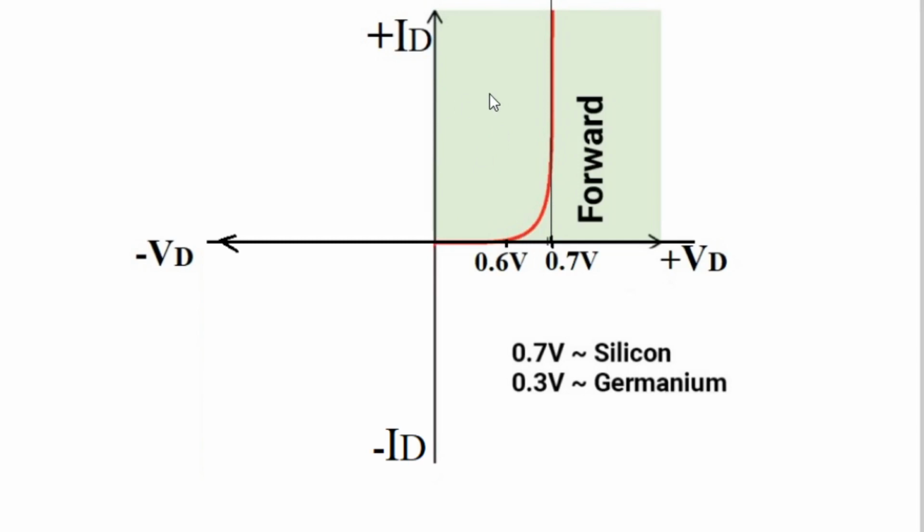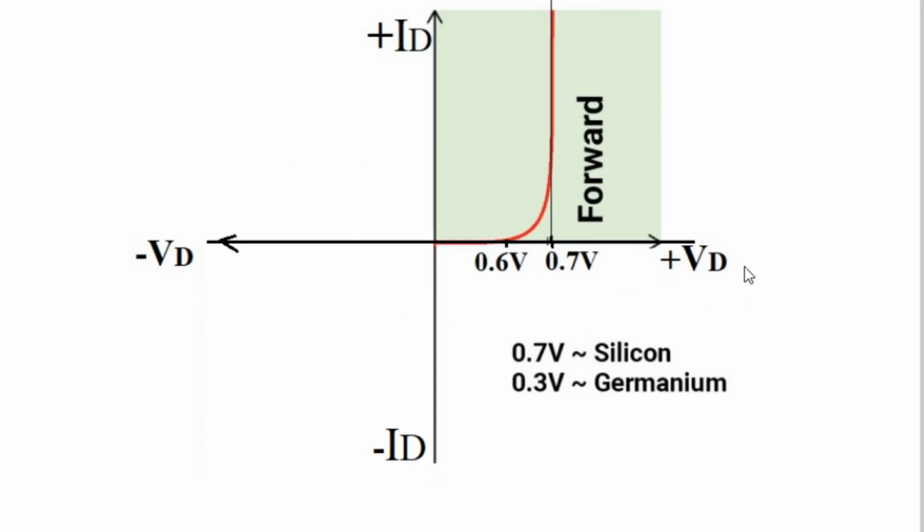But if I put Vd on the x-axis, Vd means voltage across the diode. So if I mark it as Vd, then you will observe that Vd is 0.7 volt only. And this is the IV characteristics of a practical diode. Here we have written 0.7 volt for silicon and 0.3 volt for germanium. So if you plot for germanium, at 0.3 volt or below that the diode will start conducting. But now widely used is silicon.